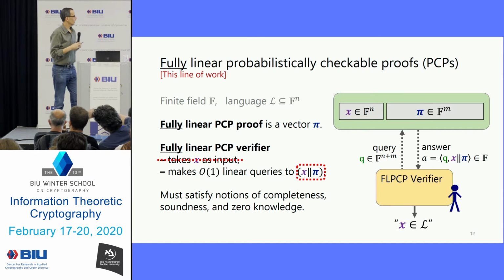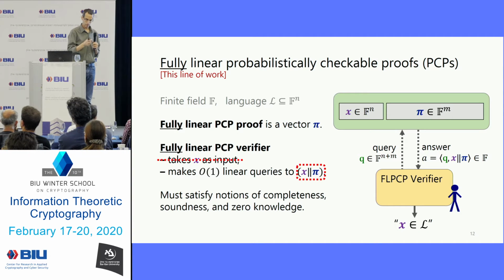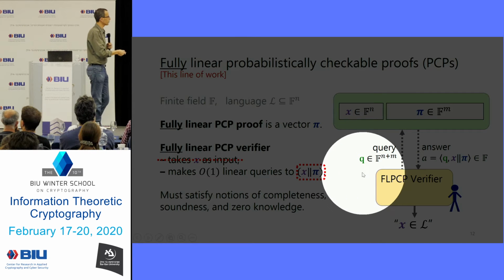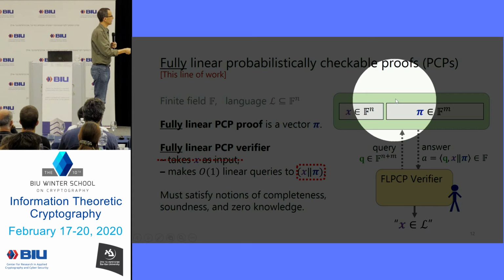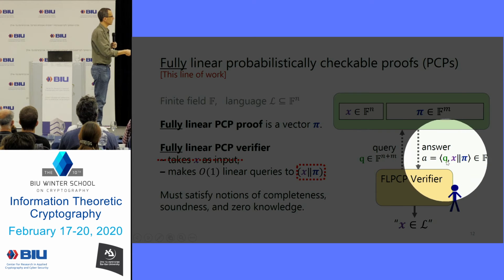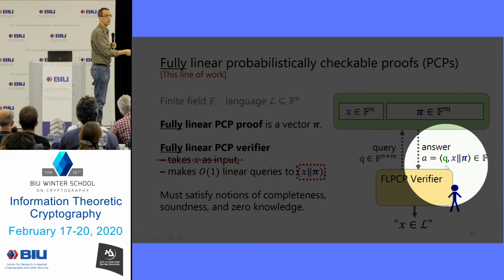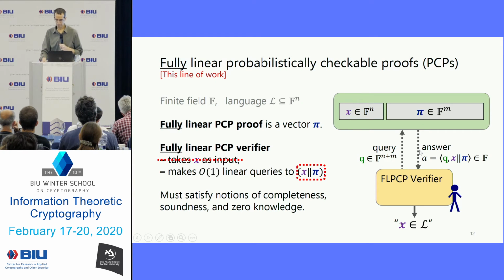Okay, so bear with me while I try, after Ben explained this wonderful technology, I want to try it out. Don't worry. Here's the query. This is the input, and this is the proof. And this is the inner product between the query and the concatenated input and proof. Great.